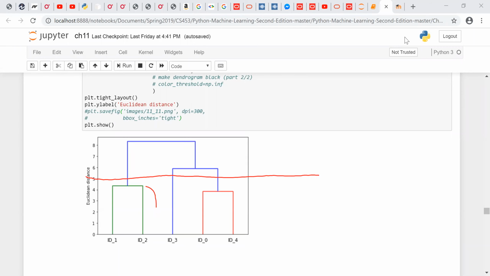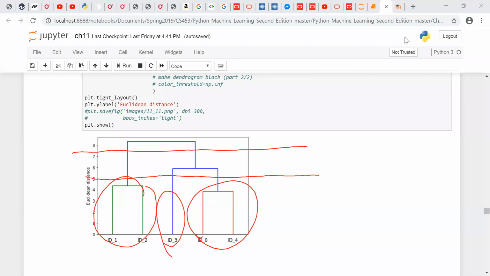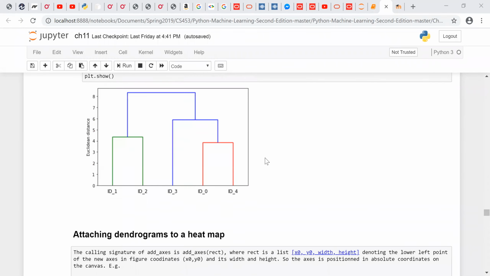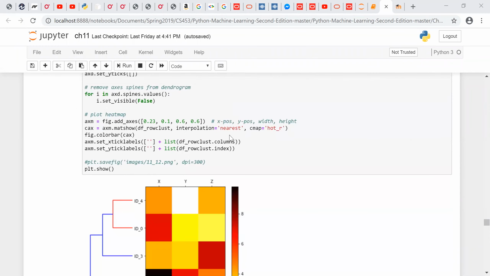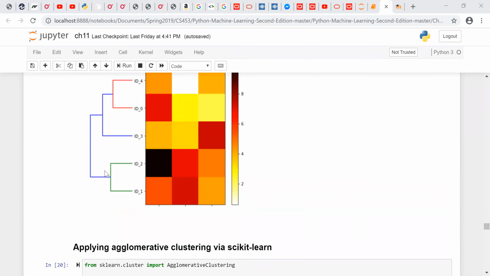Then you will see 1 cluster, 2 clusters, 3 clusters. And if you pick your cutoff distance here, then you will only have 2 clusters. So with this dendrogram, it's very easy to find out the clusters.